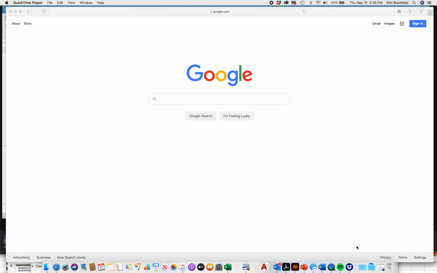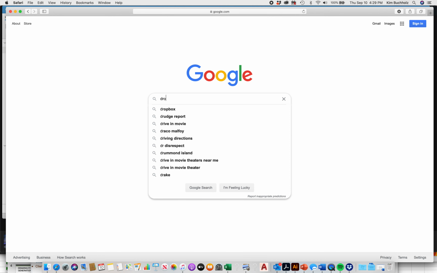I am going to show you how to set up a Dropbox if that is something you're interested in. In addition to that, I am going to show you the access to Google Drive that you have free through Western. So first we'll go ahead and do Dropbox. So if you just want to, google.com, and you are going to type Dropbox Basic.